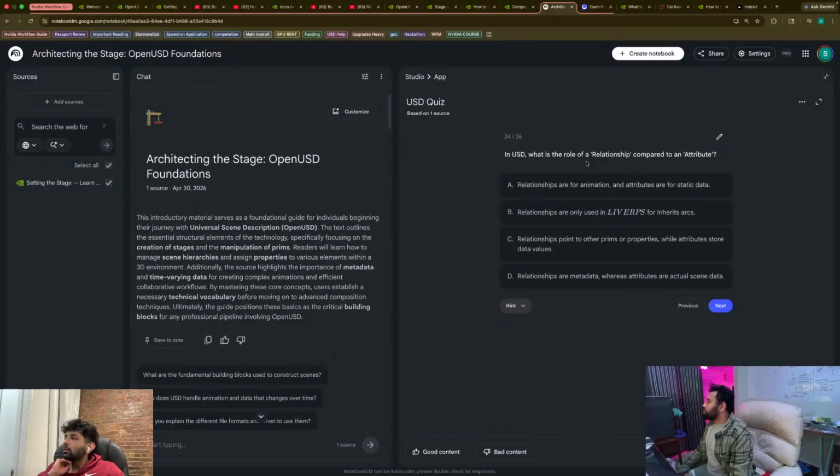What is the role of relationship compared to an attribute? It's gotta be D, D or C. Relationships do store, but C could be with attribute store data values. I would go with C, but D could also be an answer. Because it says that it points to other prim properties, and this is what I did read in my learn OpenUSD thing.